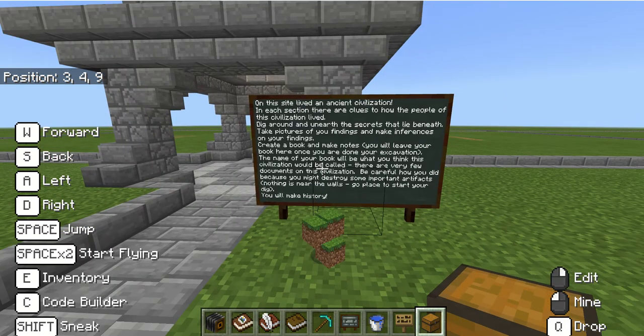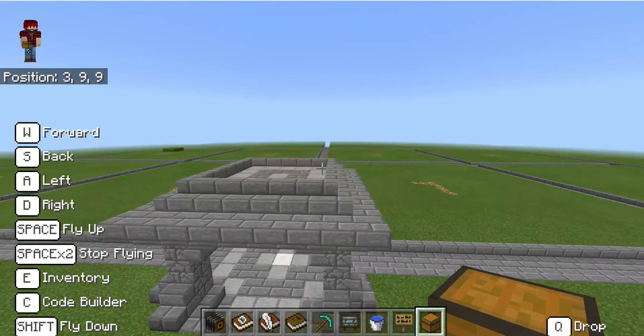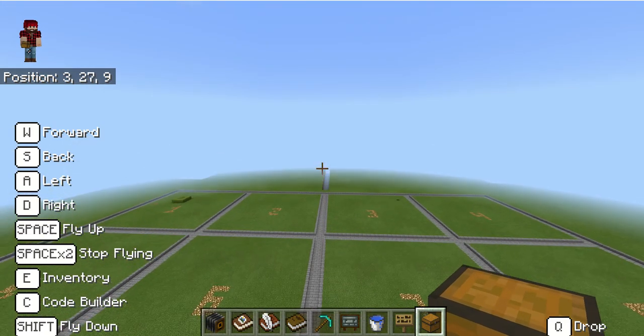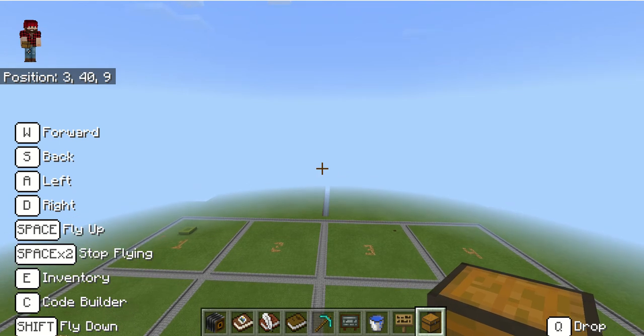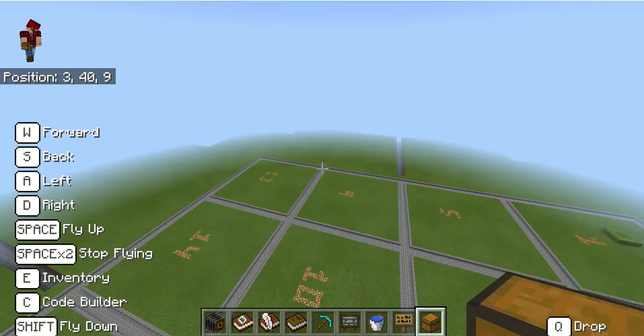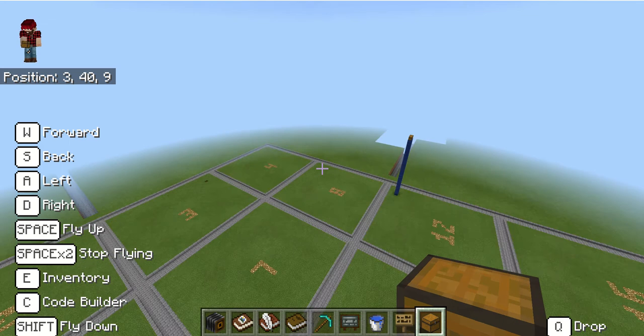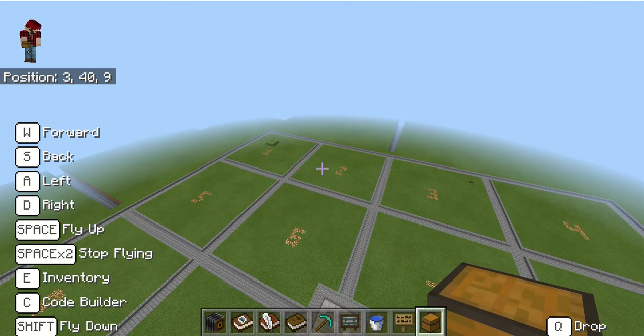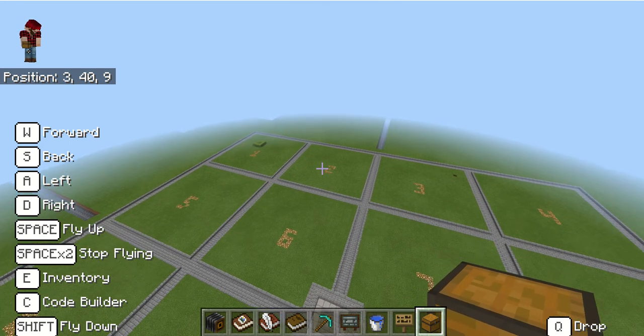If you watched that little video like you were supposed to, one thing they talked about is using drones, and it's cool in creative mode because you can become a drone yourself. So what I did is I hit space a couple times. You can see space will help you fly up. On the left hand side, it tells you how to move and walk and what everything is for. So you can do a survey of your land here. Now you can see there's 16 grids. There are artifacts in each grid. Some are easier to find than others, and there's one that doesn't have anything in, so you're going to have to be aware of that.